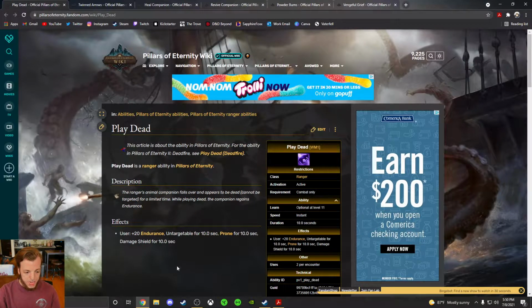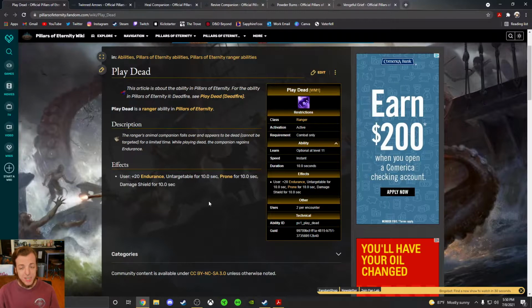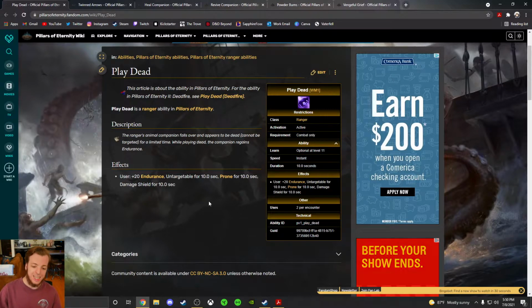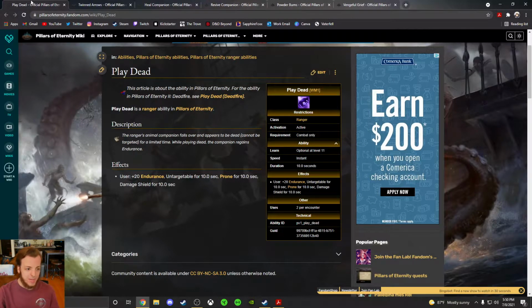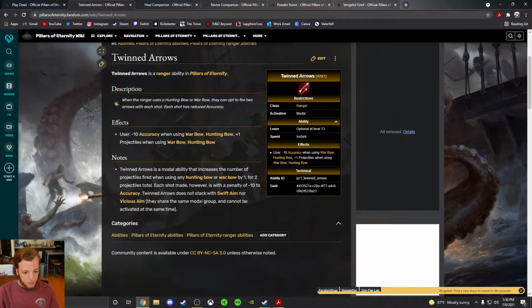So the animal companion gains endurance, and they're untargetable and prone, and you have a damage shield for 10 seconds. So it's kind of like the Priest Withdraw ability where you leave and then heal yourself. It's not as much of a heal, but the animal companion is basically done for in the combat, and then they get some health back, and then they'll come back. Pretty fun.